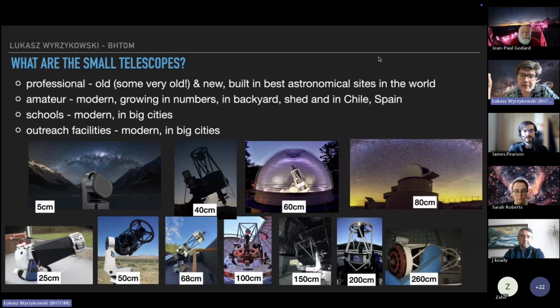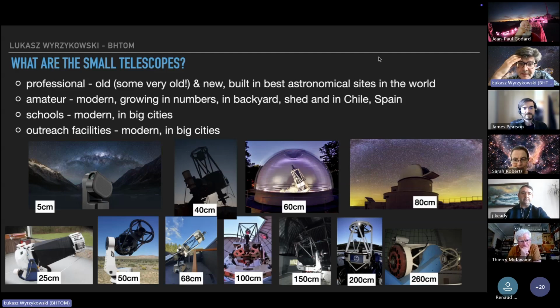Very often they're located in the best astronomical sites in the world, but not necessarily the professional ones, especially the old ones. But there is also a growing community of amateur astronomers. There has always been an amateur community of astronomers, but these days I think we shouldn't call them amateur anymore, because the equipment they have very often supersedes the equipment typically used by professionals.